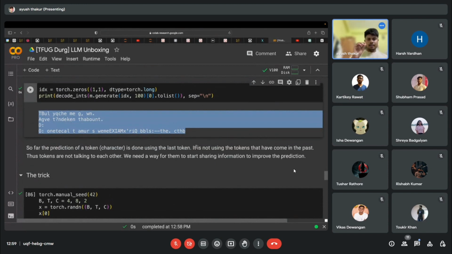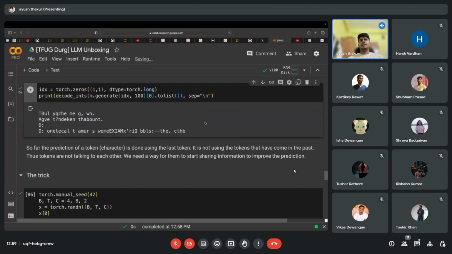So far, the prediction of every token was done using only the last token, as I talked about previously, right? Ideally, when we are talking, in any given sentence, we look at the nouns, the pronouns, the vowels, the consonants. The next word that we say is determined by whatever we have spoken in the past, right?